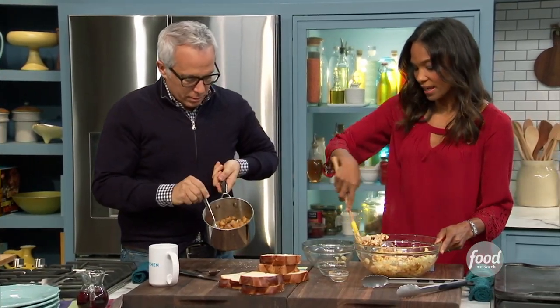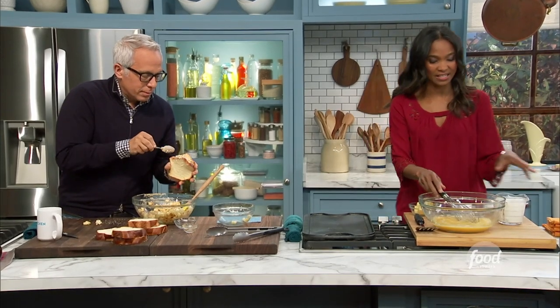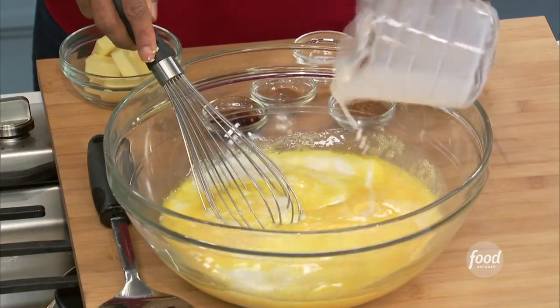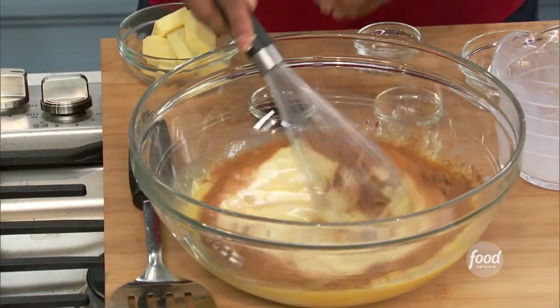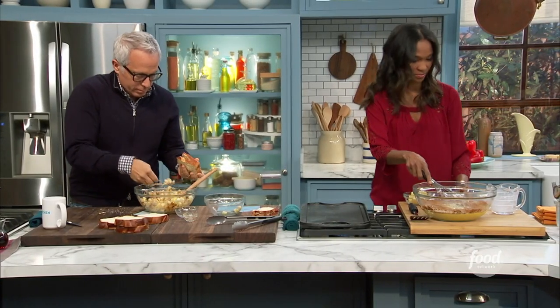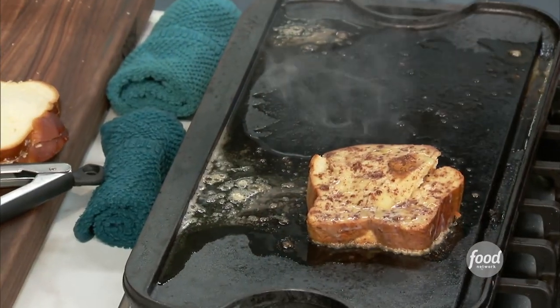So can you just stuff a little bit inside some of the pockets? While you're stuffing there, just keep an eye on what I'm doing here. I have about a dozen eggs, and I'm going to add some milk to my mixture, add some sugar, cinnamon, nutmeg, vanilla extract, and a little bit of salt. I'm going to dip the bread just slightly — I don't want the bread to fall apart, so I just want to dip it a little bit, then add it to the pan. And I'll repeat all these steps.